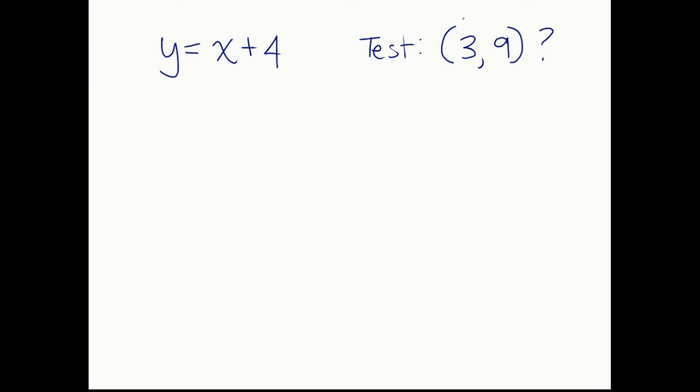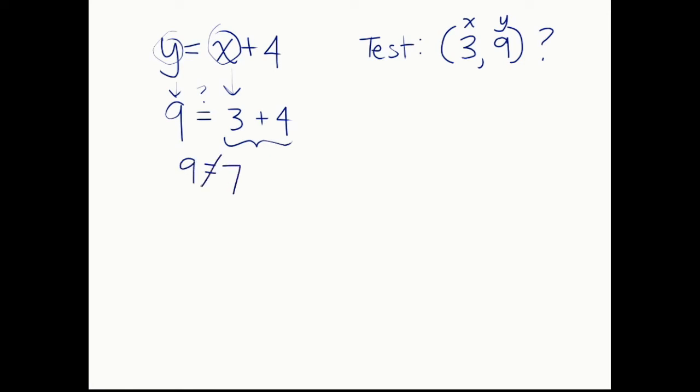Let's start off by testing whether certain solutions are actually solutions. So let's say that I have y equals x plus 4. And let's say I want to test whether, let's say, 3, 9 is a solution. So 3, 9, is it a solution? Let's keep in mind that the first number is x, the second number is y. I'm going to plug these values in for x and y over here, and I'm going to find out. So I know y is 9, so I'm going to write 9 equals with a question mark, don't know, x, which I know is 3 plus 4. And 3 plus 4 on the right is going to give me 7, and 7 does not equal 9. So because this is not true, this is not a solution.